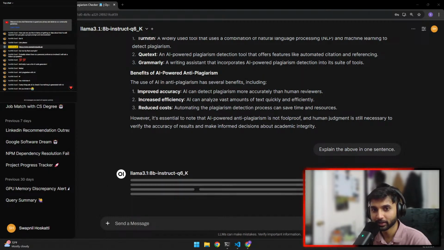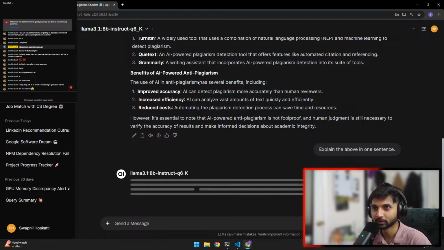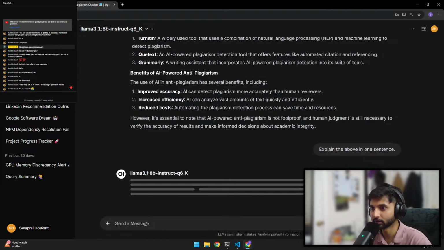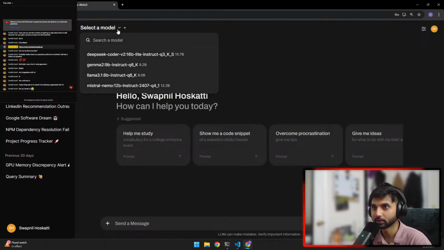Yeah, we can actually get around this by stopping. Let's stop. I think it's stuck. Let's do one thing. Delete this. Go to a new chat and we can select a smaller model.